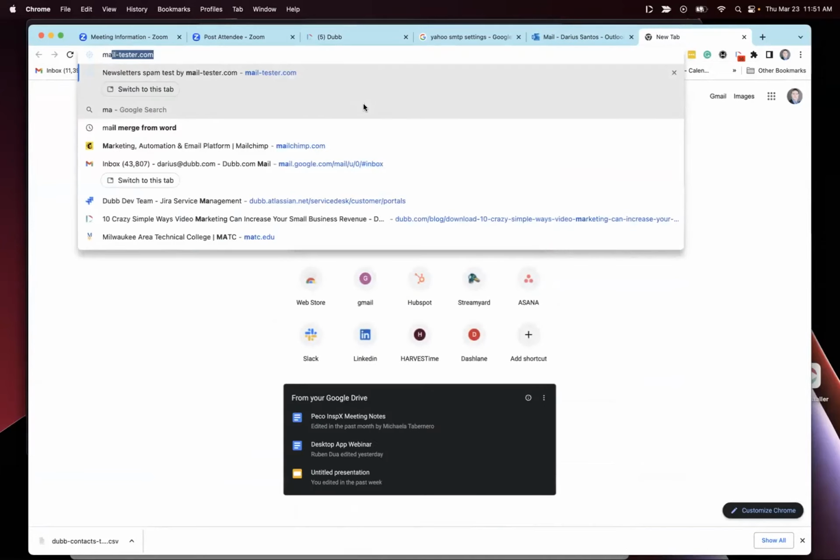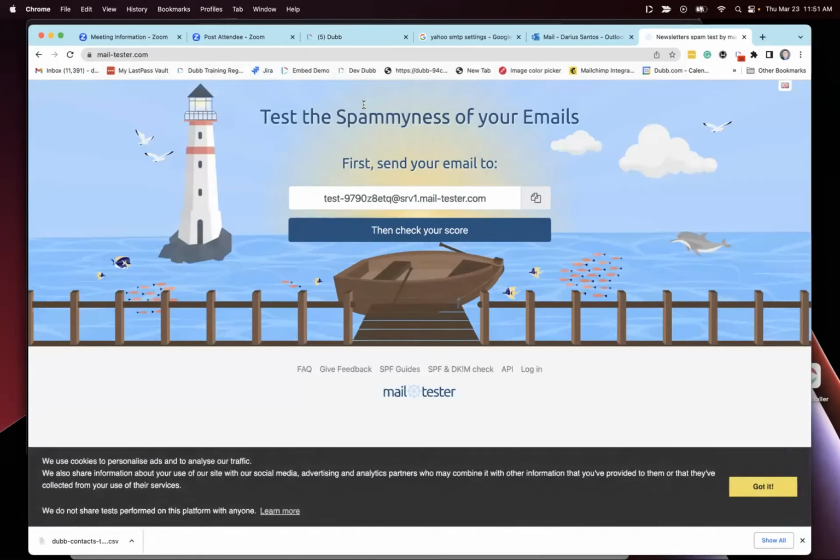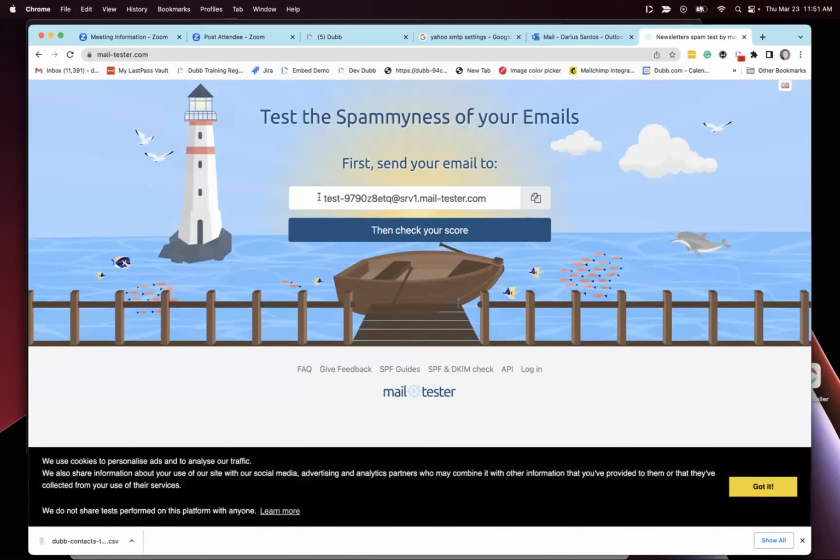And by the way, this is another pro tip 24. This service here, guys, mailtester.com. I encourage everybody to send a test to this. So all you do is you visit this URL, you copy this link, go into your email, your Gmail, your Outlook, send an email to this test, and then check your score, because it's going to give you a really detailed breakdown on what your deliverability is like. It's going to tell you you're on these spam records because you've been spamming people, or it's going to tell you you didn't set up your SPF and DMARC records.